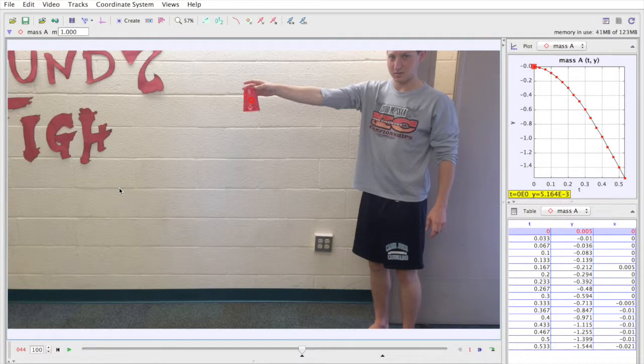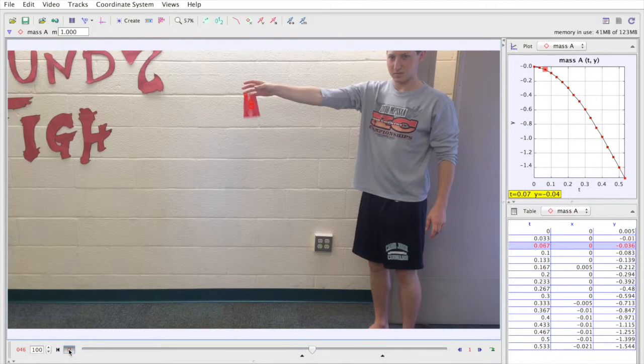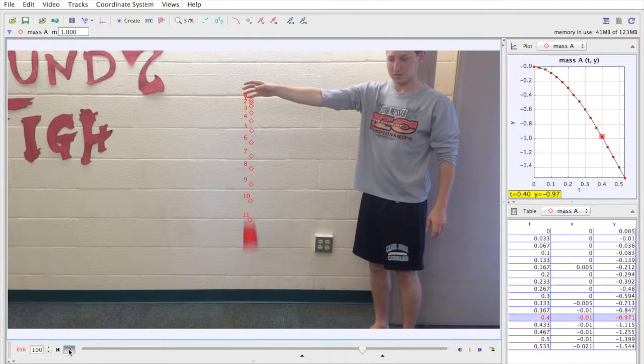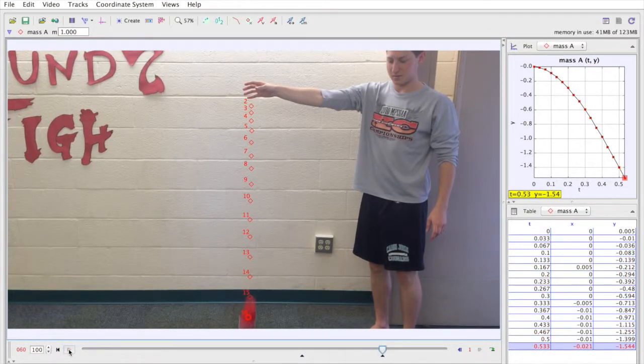The first task was to film the motion of a falling object and analyze it using Tracker. Here you can see a cup being dropped open side down in order to ensure a drag force, and the positions tracked by these red diamonds. You can see that there's a slight arc downward followed by a nearly straight line, and further down the time and position data accordingly.